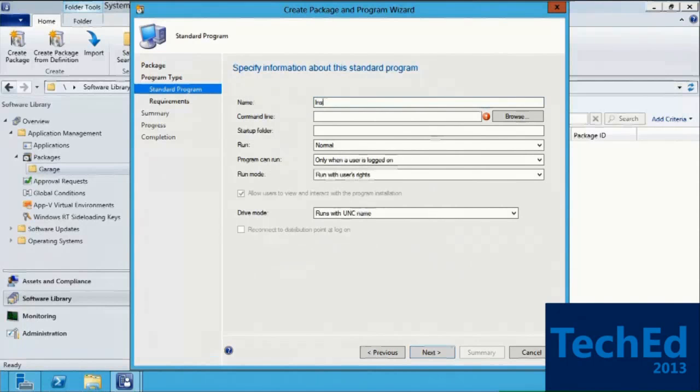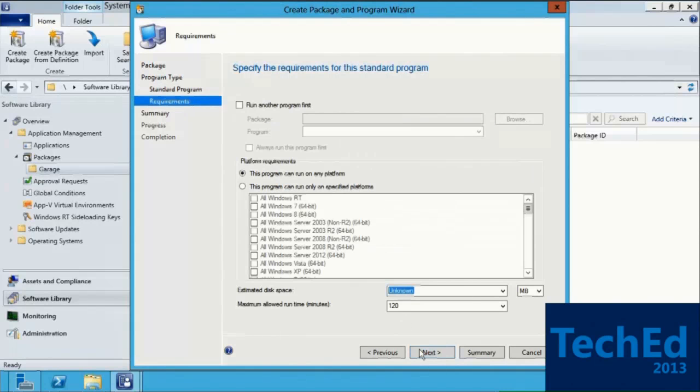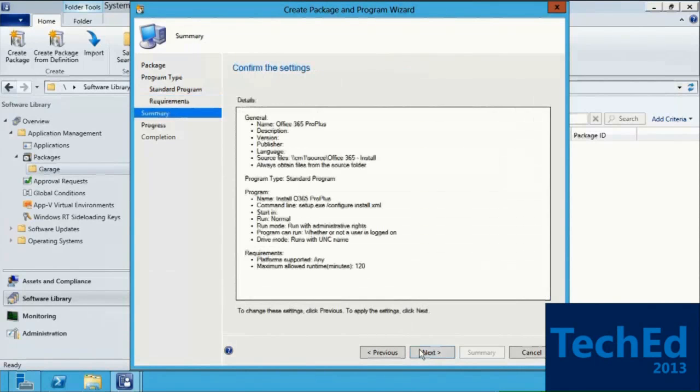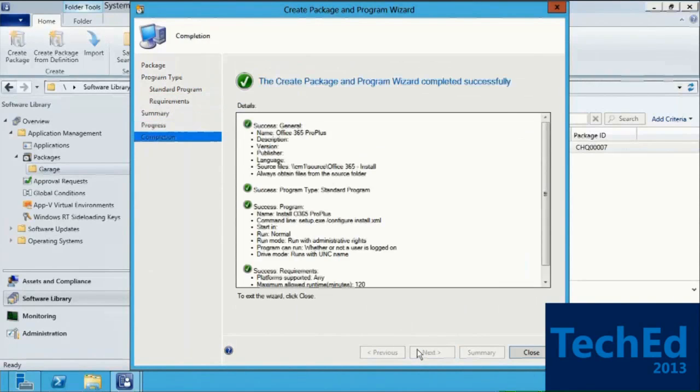This is a normal standard program. It's going to run in a normal context. I can have it be a required program, or I can have it show up in Software Center, however I want to do that. We will run setup.exe with a configure switch, and then point to our install.xml file, which in the SCCM case, it will know that it's next to setup.exe. I have to have a full path in terms of the configuration file.